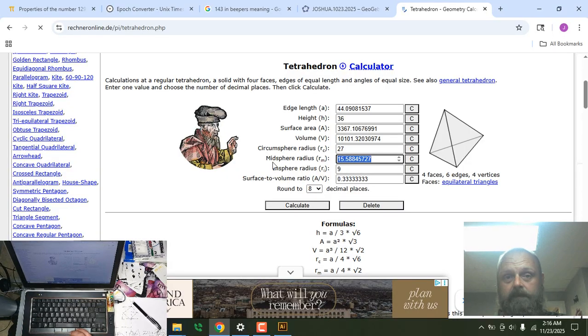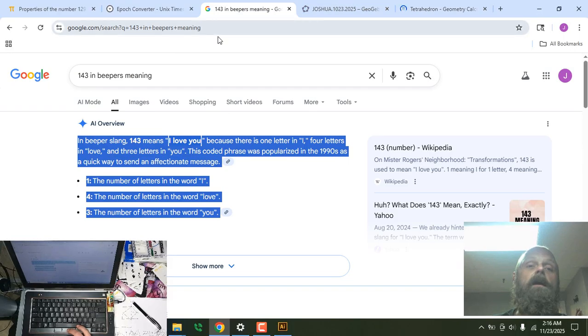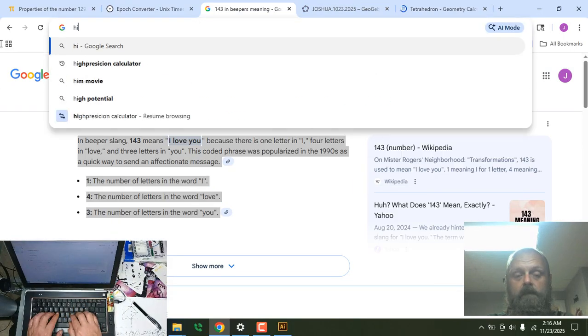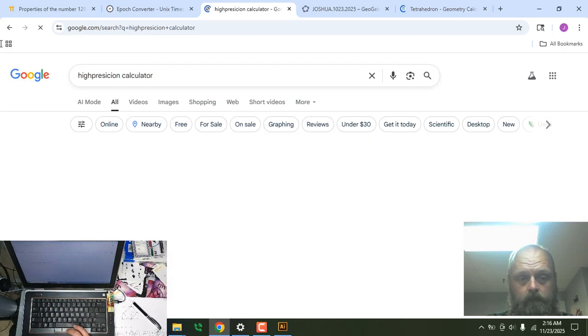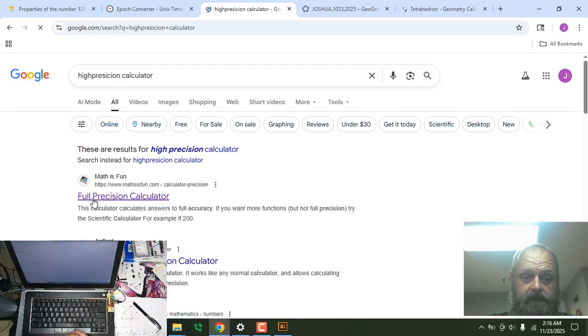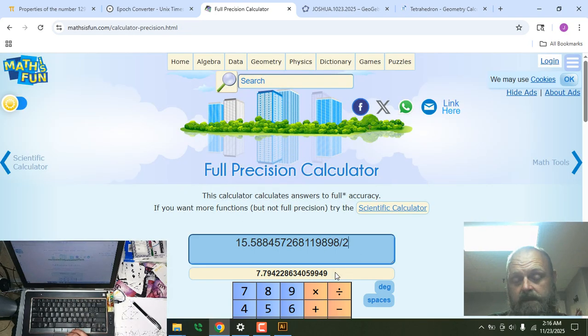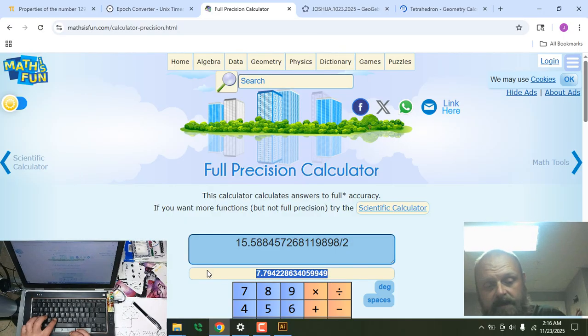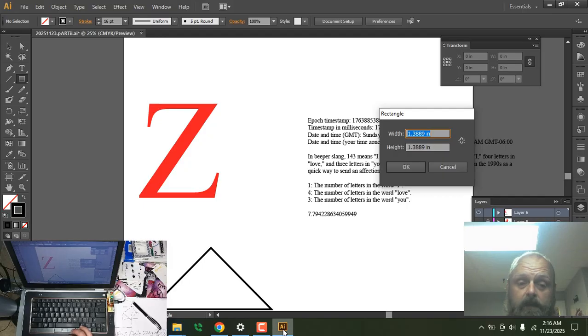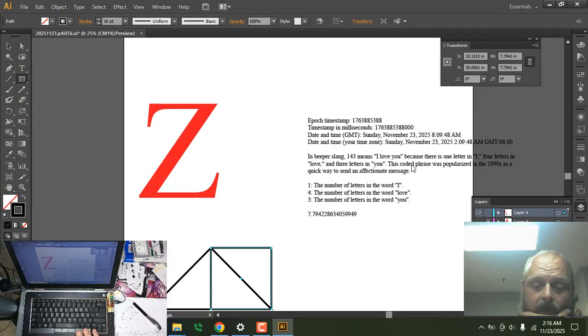You take your value, control copy, go to a high precision calculator. Math is fun. I don't know about that. It's very stressful when you try to tell someone. So there's my value, the saved value from last time. They have cache either on this computer or on their server, which doesn't matter either way. You go here, you lock it, because that way they're both identical. V, and then you hit tab, and then you hit OK. Alright, so that gives you that.